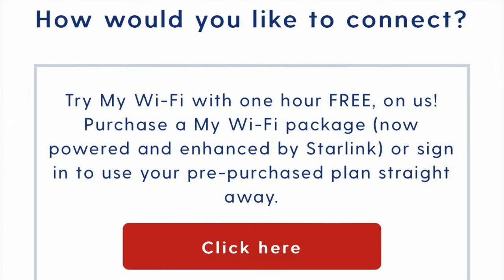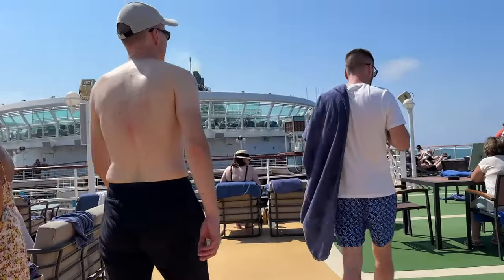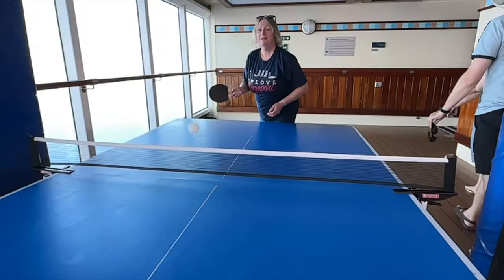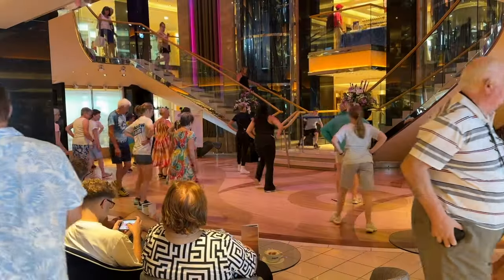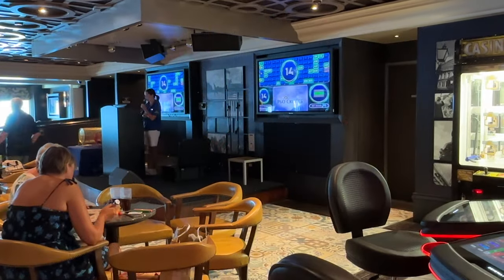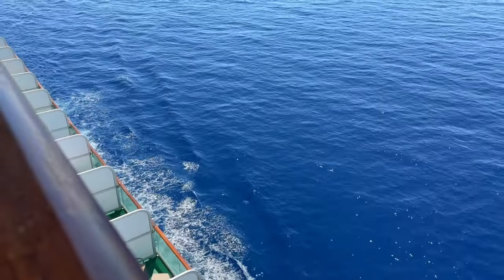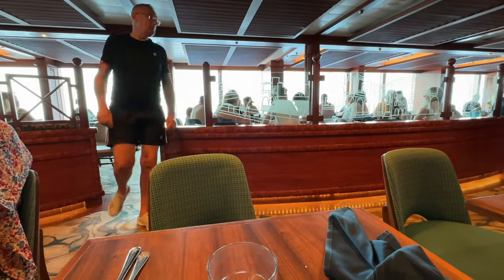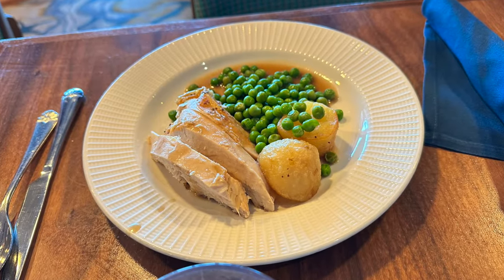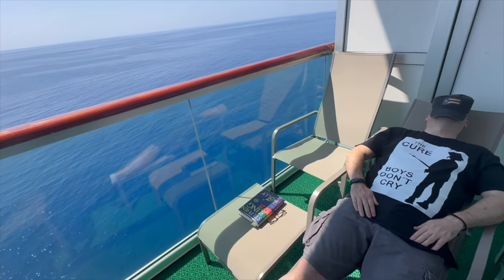P&O give all passengers one hour of free Wi-Fi, but the signal was poor in the cabin so we needed to head to public areas to check in with the family at home. After that we headed up to the pool deck. The ship was full — public areas were very busy — but we enjoyed a game of table tennis and got some steps in walking around the ship. There was plenty going on: deck games, dance classes, bingo, a lecture on art, and various kids clubs. We returned to the cabin, took in some reading from our balcony, and even saw a turtle swim past. Lunch time soon arrived; we grabbed a spot in the buffet and enjoyed a very tasty chicken dinner. We returned to the balcony with a brew and got stuck back into our books. The sun, good food, and reading soon brought on the Zeds — well, for Si anyway.